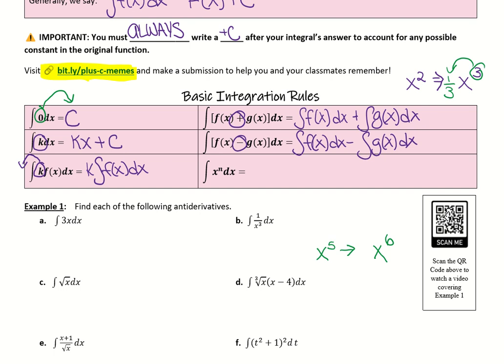But remember, again, when you use the power rule to take the derivative, you bring the exponent down in front. So we would need a 1/6 here. That way, when you take the derivative of 1/6 x to the 6th power, that 6 comes down, multiplies, and you'd be left with x to the 5th.